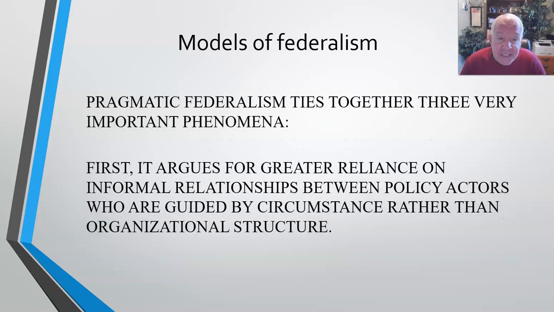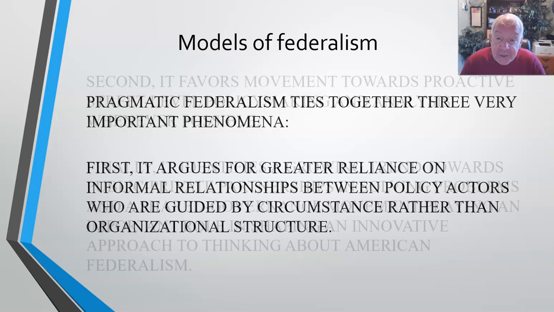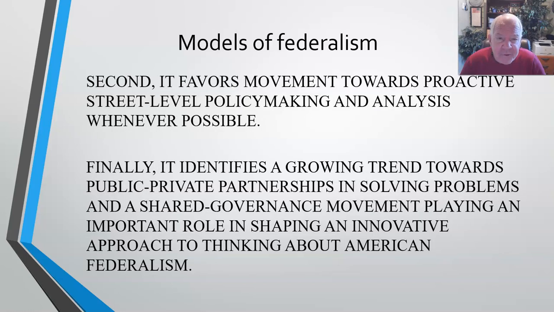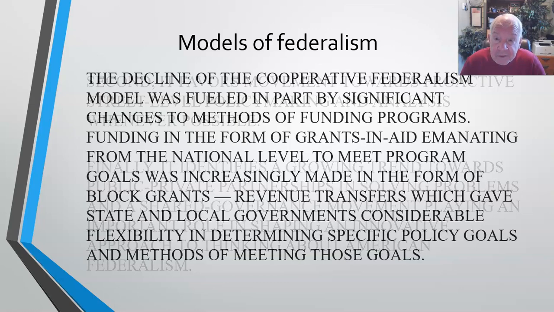Pragmatic federalism ties together three very important phenomena. First, it argues for greater reliance on informal relationships between policy actors who are guided by circumstances rather than organizational structure. Second, it favors movement towards proactive street-level policymaking and analysis whenever possible. And finally, it identifies a growing trend towards public-private partnerships in solving problems and a shared governance movement playing an important role in shaping an innovative approach to thinking about American federalism.